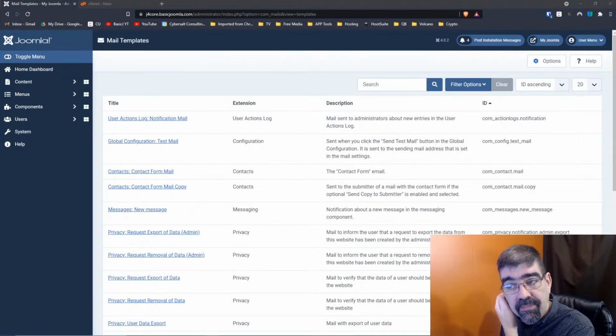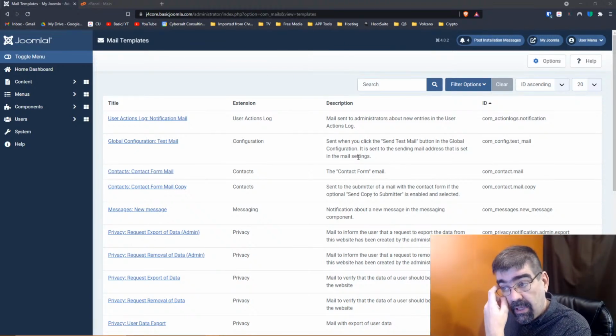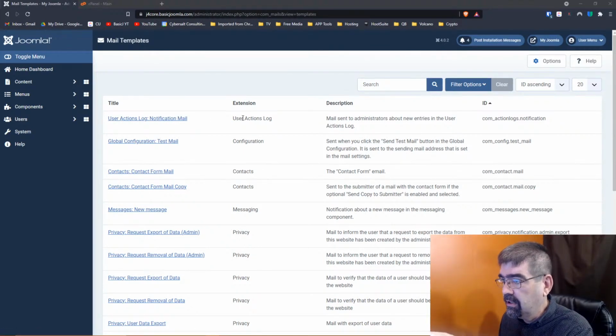Hello, Chuck. Here under Mail Templates, we have a list of the templates that we can adjust. We have the extensions that the mail templates belong to, and we have a nice description here.